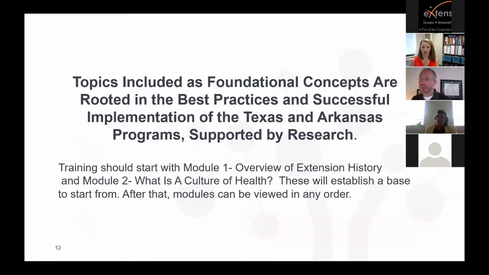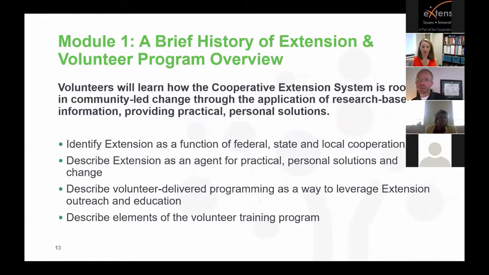So let's look at what goes into some of the foundational training for the Master Health Volunteers. And again, this is based on experiences in Texas and Arkansas, looking at the needs of the project, getting to some fundamental knowledge building among the volunteers as part of their training. And so the first module, or what would be early on with the modules, is a brief history of extension and a volunteer program overview.